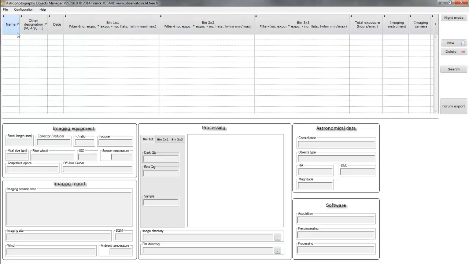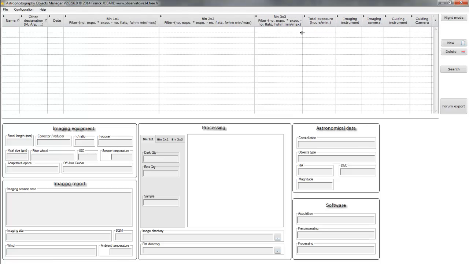So there's the name of the objects, the other name, if it's a Messier, ARP, SH, etc. The dates, and the filters I used for the binning 1x1, binning 2x2, binning 3x3, and for each filter the number of exposures, the exposure time, and the number of flats, the FWHM min and max. So there are other indications there.